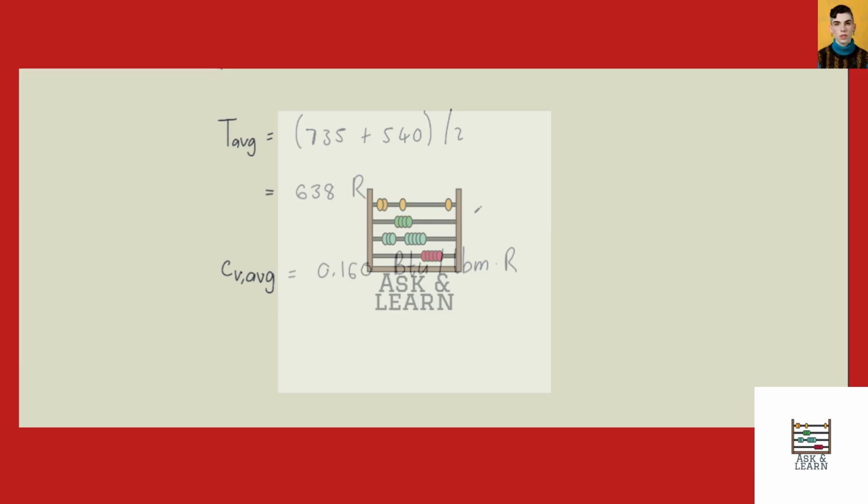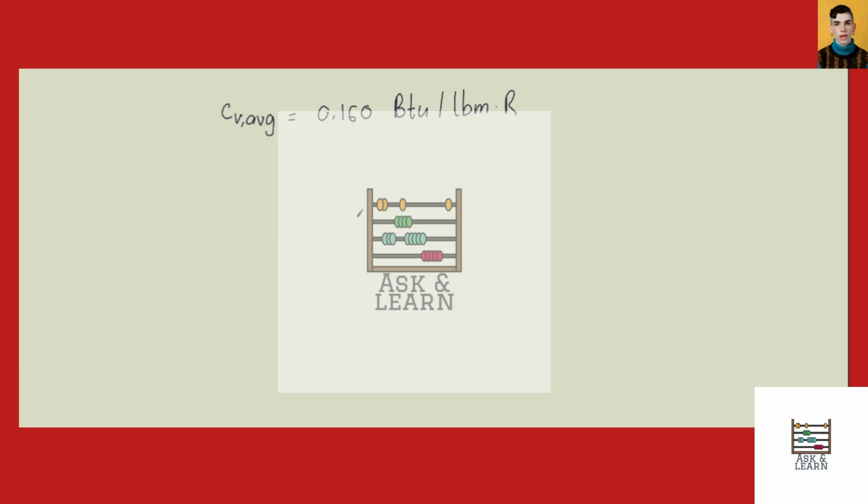So now we have our properties of our system, and since the system is closed, we can write our energy balance equation, which is E in, the energy in, minus the energy out, must equal the change of the energy of the system. And the energy in is due to the work done by the paddle wheel, so we call that W, and the energy out is due to the heat loss to the surroundings, and this must be equal to the internal energy change delta U for the system.